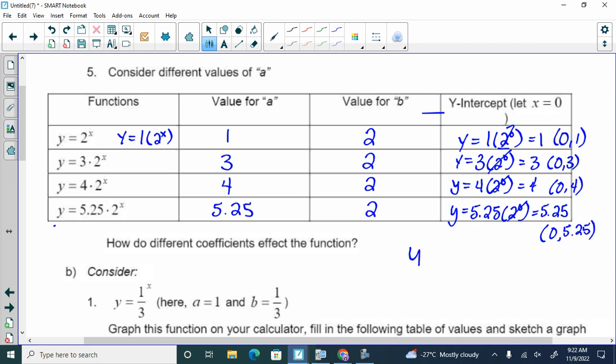So if you're just in the form y equals a, b to the x, there's no translations on it, what can you say about a then? It is the y-intercept. So if you're in this format, no plus something at the back, because if I go plus 7, I'm moving it up 7, it's totally destroying your y-intercept rule, right? So if it's in this base function, your a is your y-intercept.